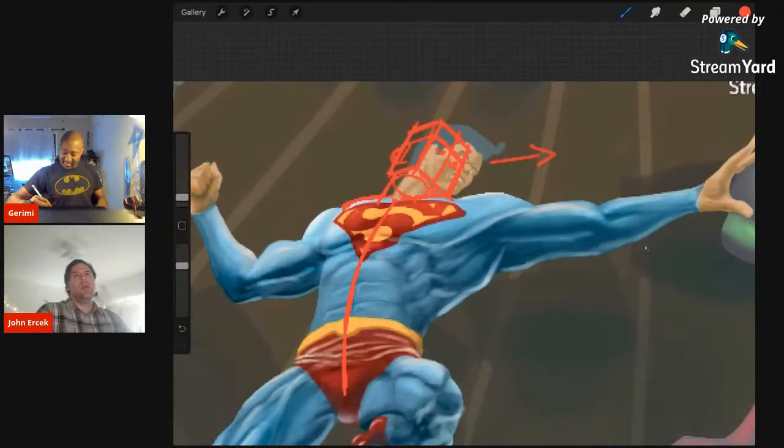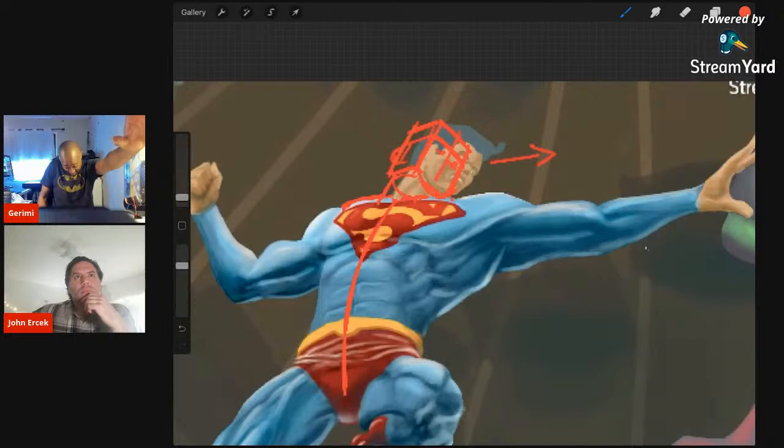And I would probably even, instead of trying to draw so much of the underside of the chin, let his chin come down a little bit more because he has that lantern jaw. Almost so that as opposed to looking at that broad underside, you're getting just a little bit of the underside, instead of an extreme underside. So it's almost like he's got his head tucked down like he's pushing, but because you're looking at him from a low angle, you're seeing very little of the tuck. It almost seems like it's a straight on pose.